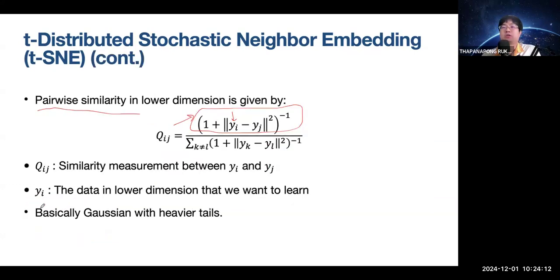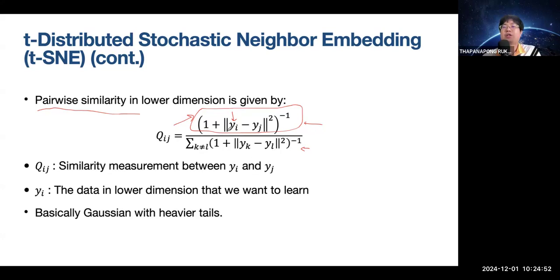In the lower dimension, the data is now closer to each other, right? So we don't need to use Gaussian distribution anymore, because we don't want to introduce another parameter, and the t-distribution has no parameter. So that's why we pick the t-distribution. So we pick it for the top, and the bottom one would still be the normalization, so that the sum would be equal to 1. So don't worry about the bottom part.